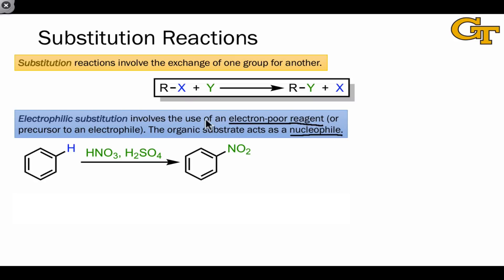An example of electrophilic substitution is shown here. What's really happening in this reaction, which we'll see when we study aromatic substitution reactions later, is that the reagents are generating a highly reactive electrophilic intermediate, the NO2+ cation. This reacts with the substrate, here benzene, to give nitrobenzene.